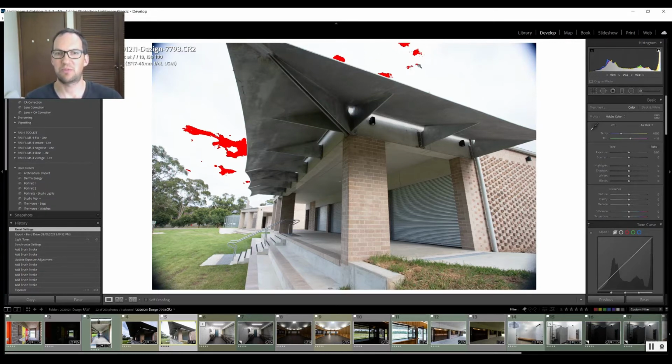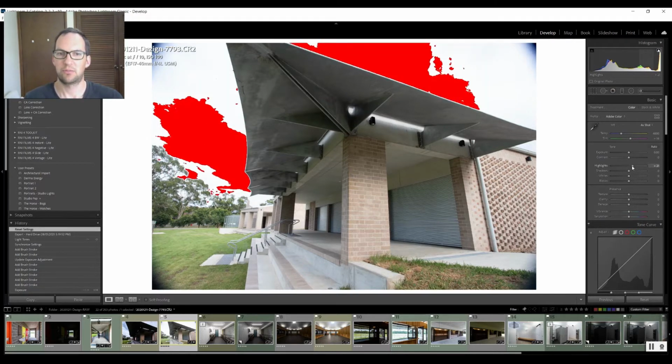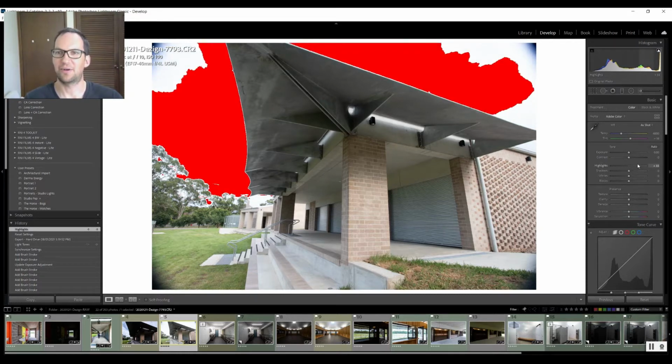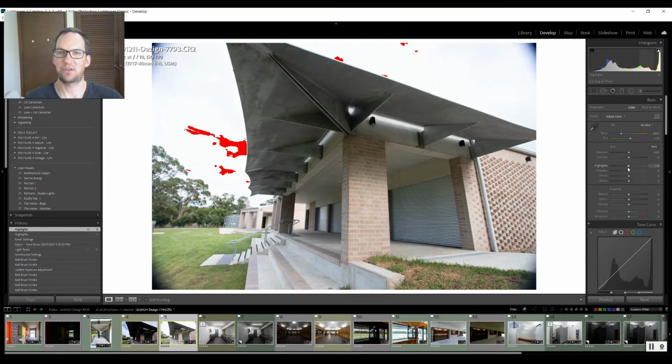So one way you can check this is when you click on the little arrow here, and you can see these bits, they're pure white. And that normally means they're not recoverable. Depends how much you get. If it's just a little bit, you can recover that. But if it looked like that, often you wouldn't be able to recover a lot of that, and so that would end up white. And if you were looking to fix something like that, you really would need to have shot multiple frames at different exposures.